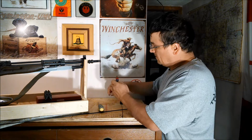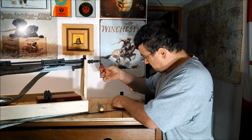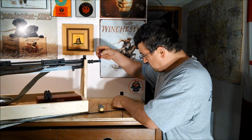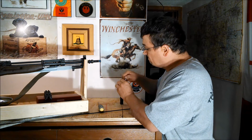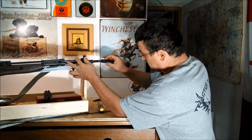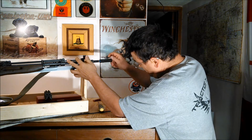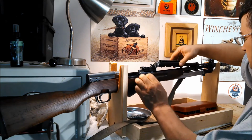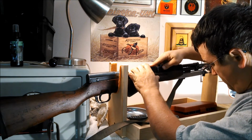Installing the new recoil compensator was as simple as adding a little blue Loctite and screwing it on, then getting it tight. Nice thing about this compensator is it looks like the rocket launcher that came off the gun, and being a US made part, it's one more step towards compliance. Next, we reinstall the gas tube with the new compliant handguard.